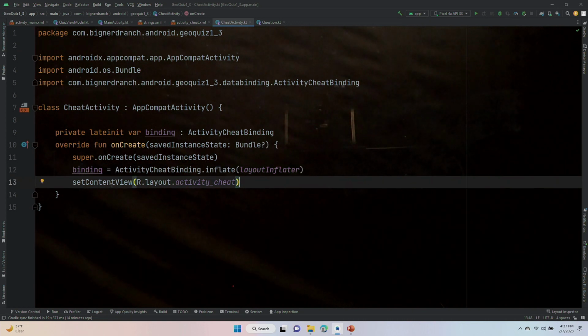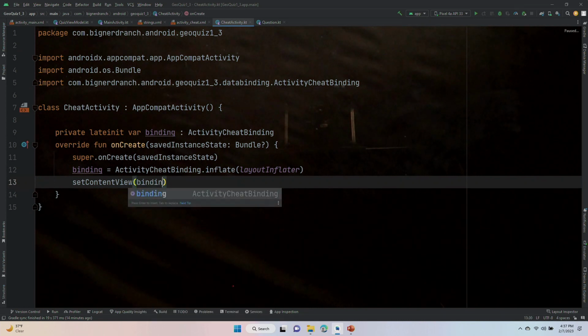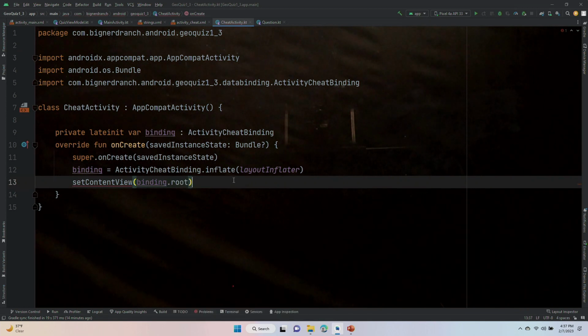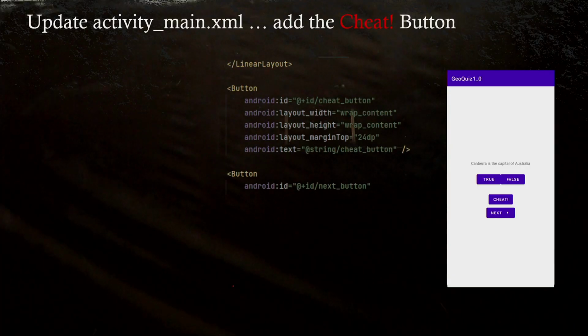Okay, and we have to change the setContentView. This line we had in Chapter 1, but once we got to view binding, this became binding.root. All right, so that's what I wanted to do with the cheat activity that I neglected to do in the previous video. That's okay, we have plenty of time in this video, not too much to do.